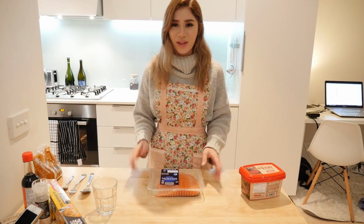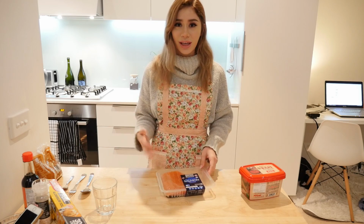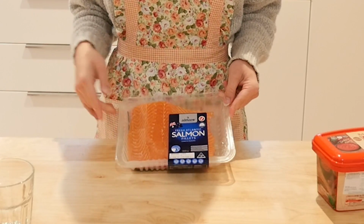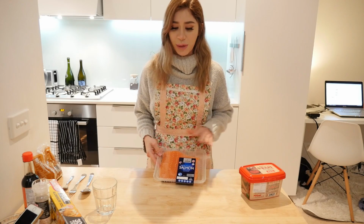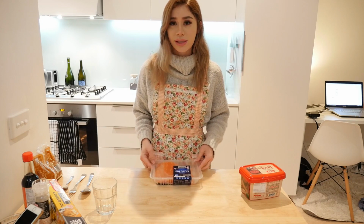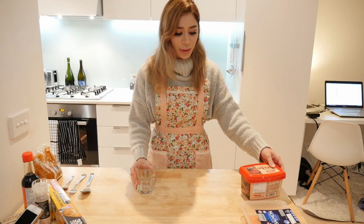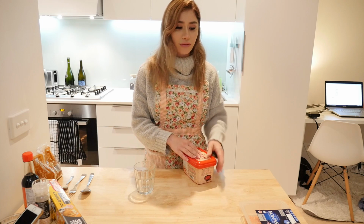But anyway, the focus of this recipe is going to be the salmon that I was talking about in a previous vlog. So here I have a few salmon fillets ready to go. They're fresh, not frozen, which makes this recipe a little more ideal, but we're gonna set that aside for now and focus on the flavoring of this recipe. It's one that I was doing a lot back home before I moved to Japan. I was making it for my family.